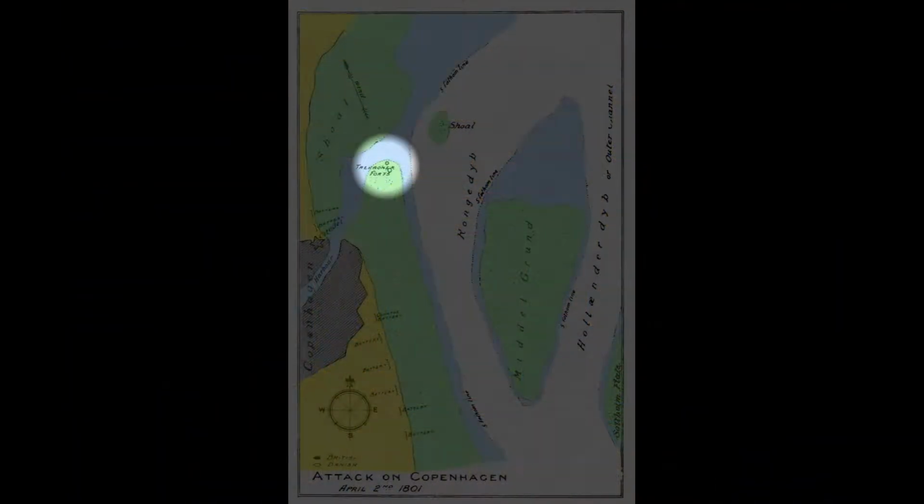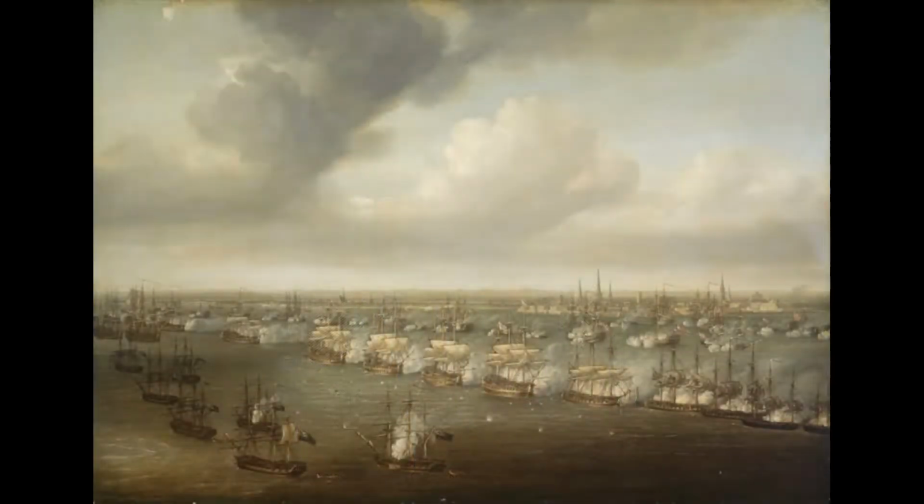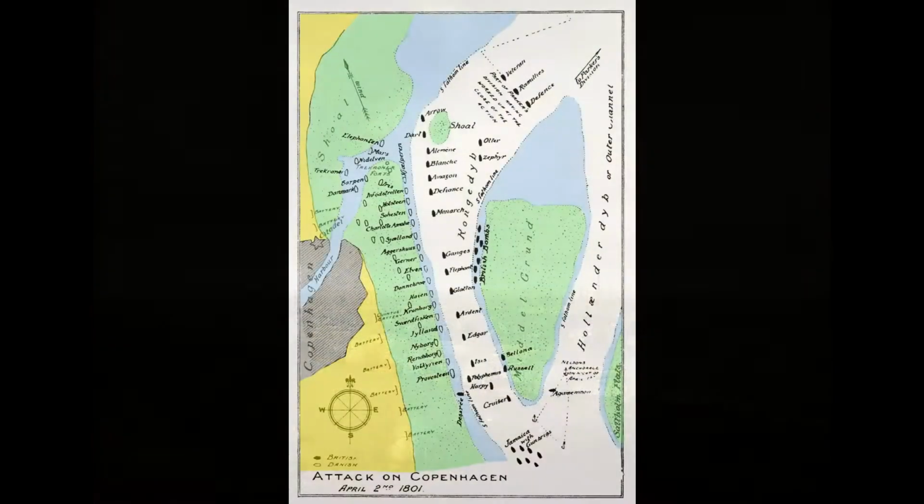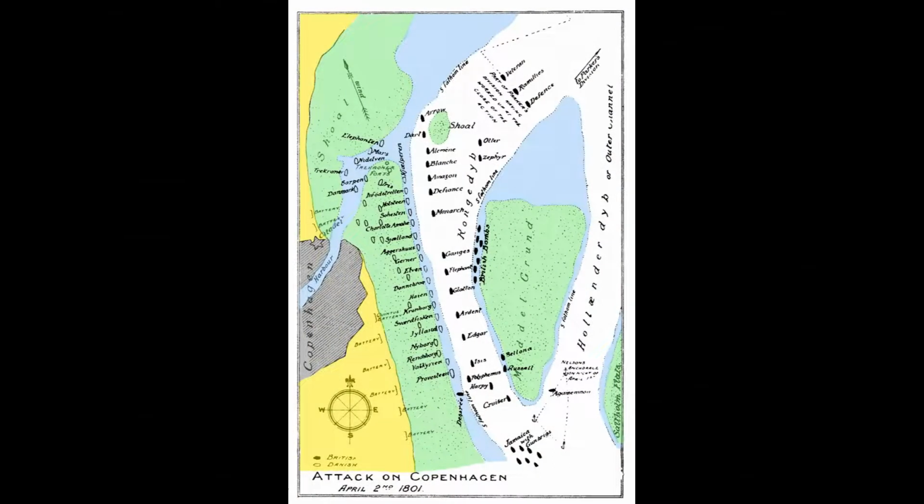The fixed batteries had a significant advantage over shipborne cannon owing to their greater stability and larger guns, and the Danes could reinforce their ships during the battle. On the other hand, their ships were a mixed collection, many of them small and outgunned if engaged by many of Nelson's forces. Nelson's plan was for the British ships to approach the weaker southern end of the Danish defences in a line parallel to the Danish one.